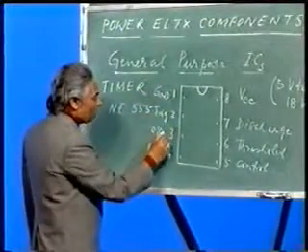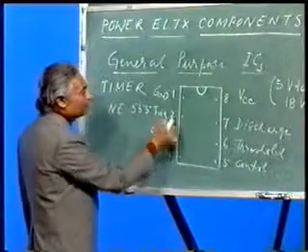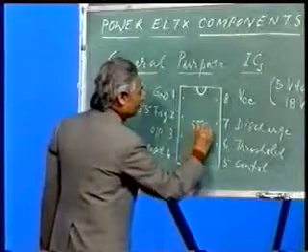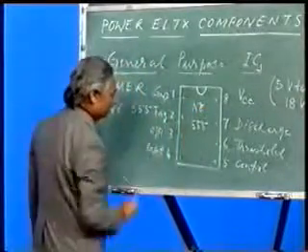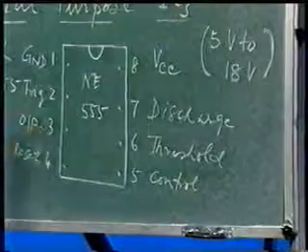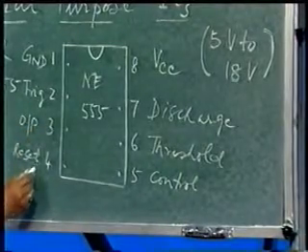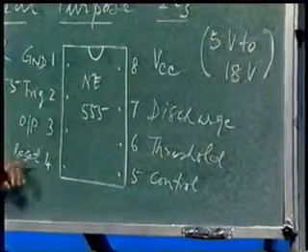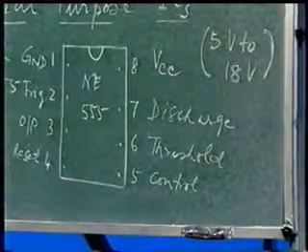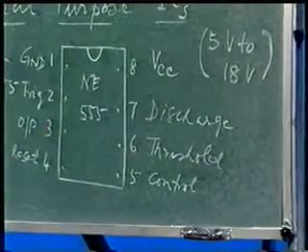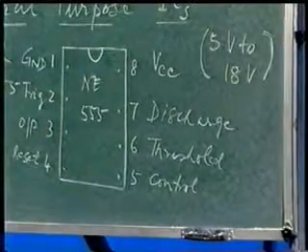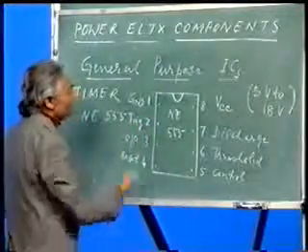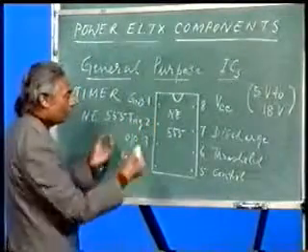Trigger, output. Output is very clear: the output of the device will come out from this pin, that is pin number 3. This is 555, you can say NE555. So, output will be obtained at pin number 3. What is reset? The name itself is very clear. When this input is given at pin number 4, the device is reset, and the 0 condition is obtained, and in that moment the trigger input is given at pin number 2 and the device is enabled for the function.